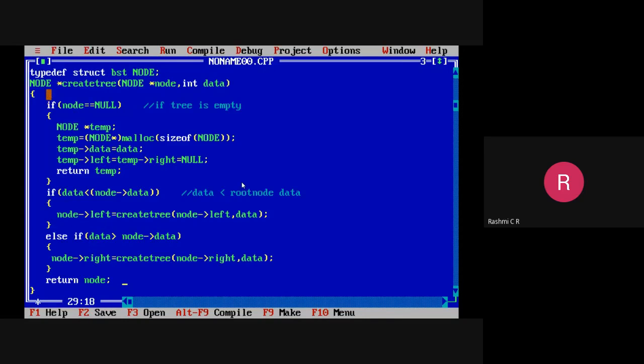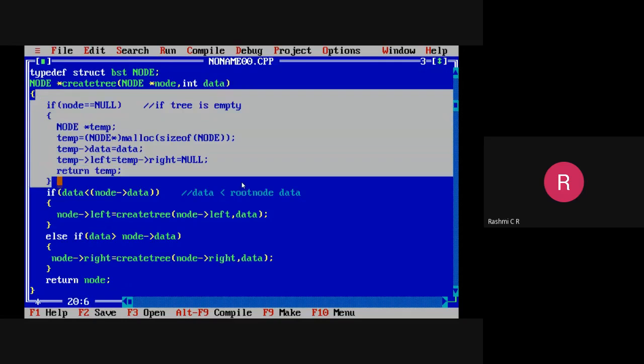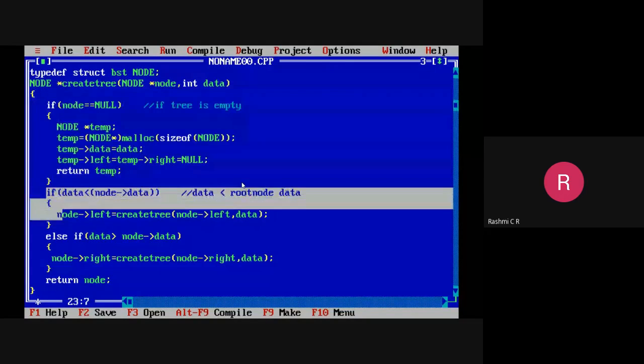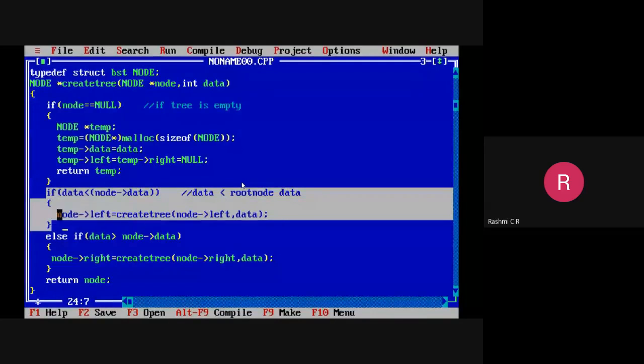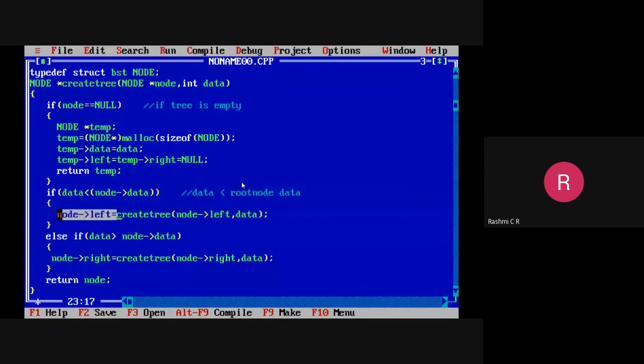Okay, so this is how you have to take care of creating the binary search tree. One is if the node is empty, the new node itself will become the root node. Otherwise, check the condition if data is less than the root node. In that case, it will be added to the left part. When adding to the left part, I have to create a temporary node, that is, the memory allocation for that. So pass the value of that left address and also the data.